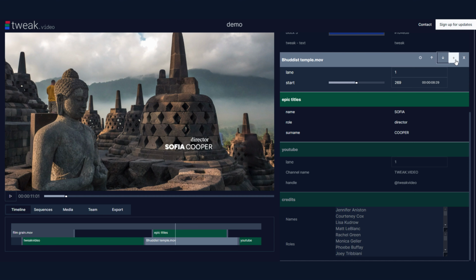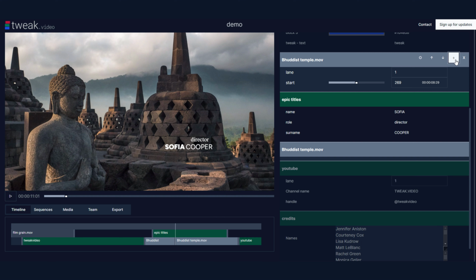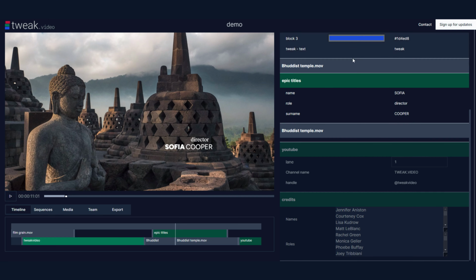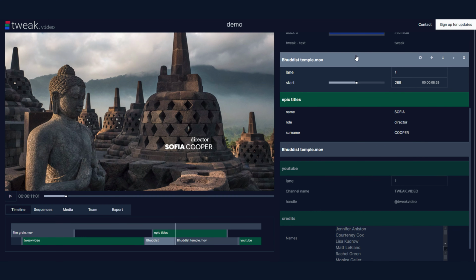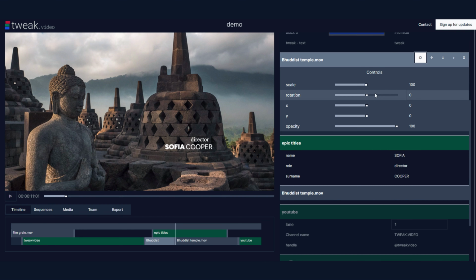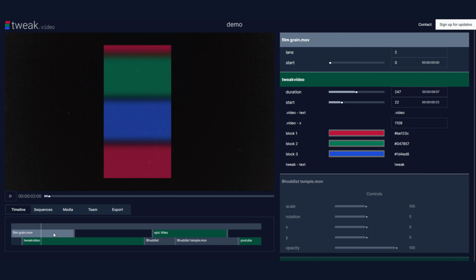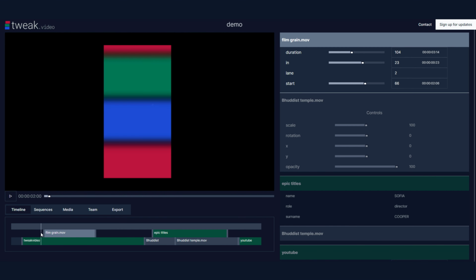Also notice there is a split button if you need to divide your video into two separate clips, and a delete button if you want to remove it completely. You can click on the control to collapse it and expand it. When it's expanded, it'll show you all your pinned attributes. And if you want more controls, you click on the gear icon to see more controls beneath that. Everything that is moved here appears as an attribute over there. I can drag the in point and the out point, and these can all be edited in the controls.